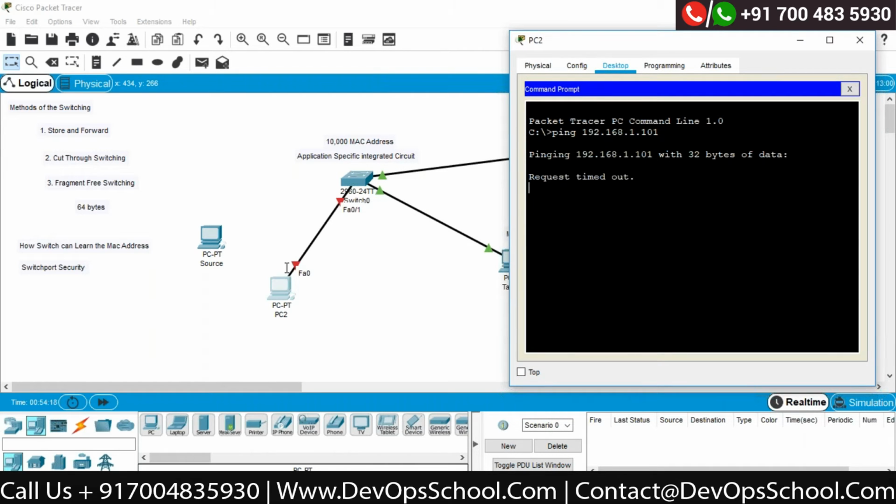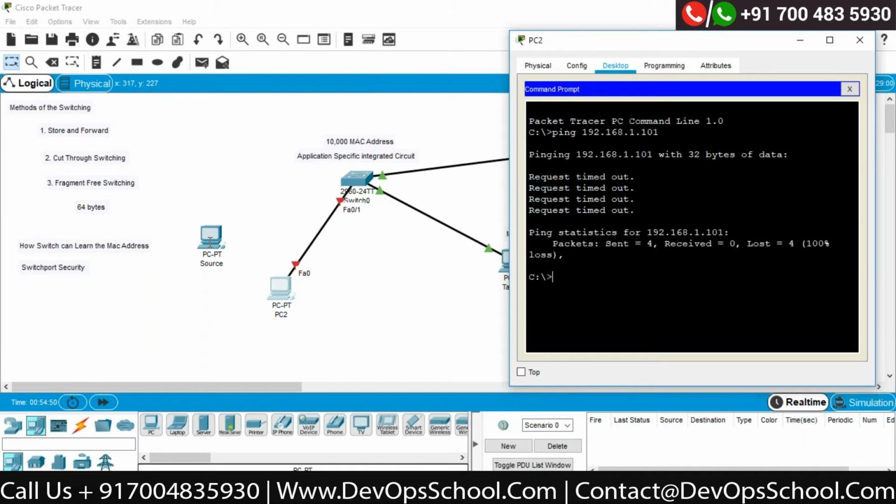This is something very interesting. What I did, I told it that you can change the MAC address only once. Whatever original was registered, that was the first one. After that, any new MAC address comes, you should block the connection. So whatever new MAC address was there, we blocked it.